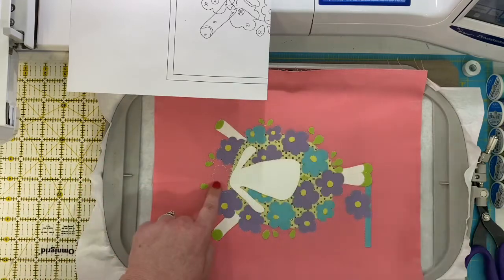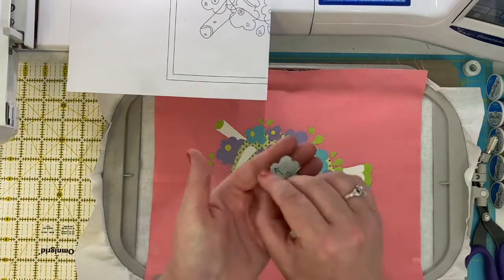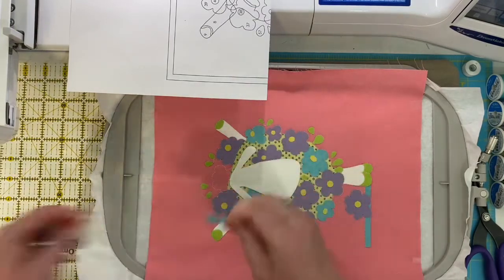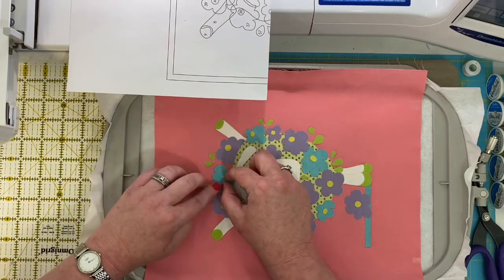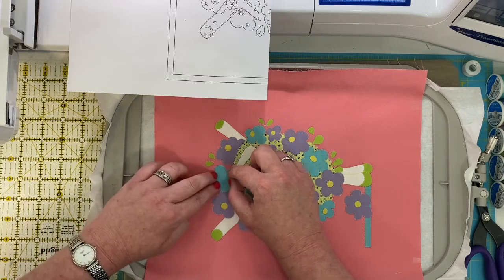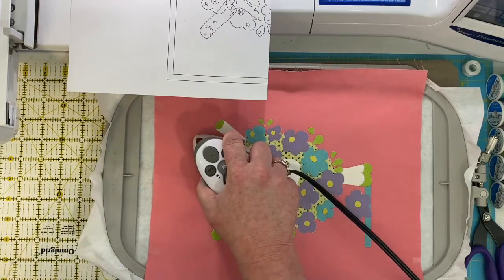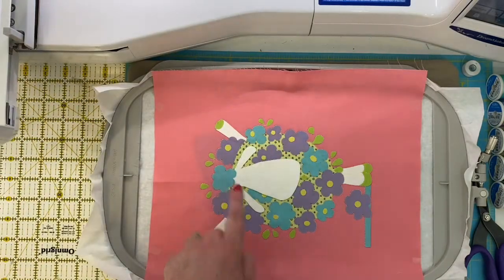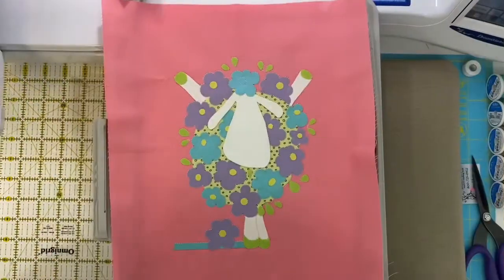Love it. Okay. And now we have one more piece on this step, and that is number 42. So see, handy dandy. Get that in place. So cute. See, it's like her little hat. I love it. Okay, so now we're going to keep the white thread on for another step because we have one more little flower center that we need to have an applique outline for, okay?